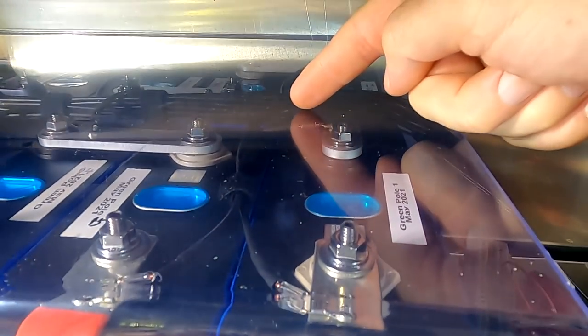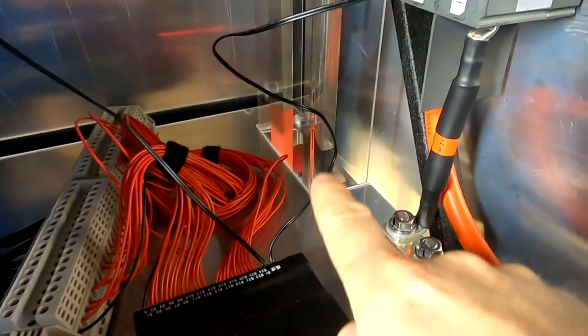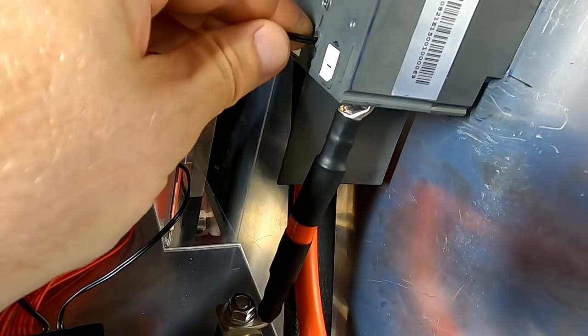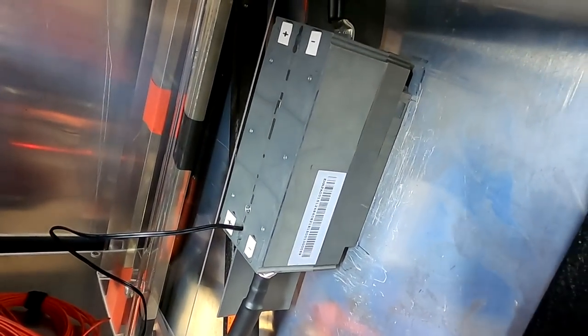I've put one of the temperature sensors here under the cover on top of the batteries. And the other one goes into the circuit breaker. Look at this. Yes, this is perfect. It checks my circuit breaker. Well, if this is good or bad, I'll let you know.